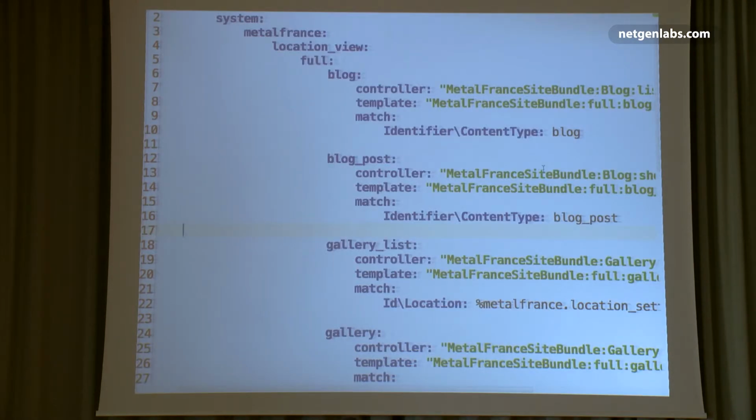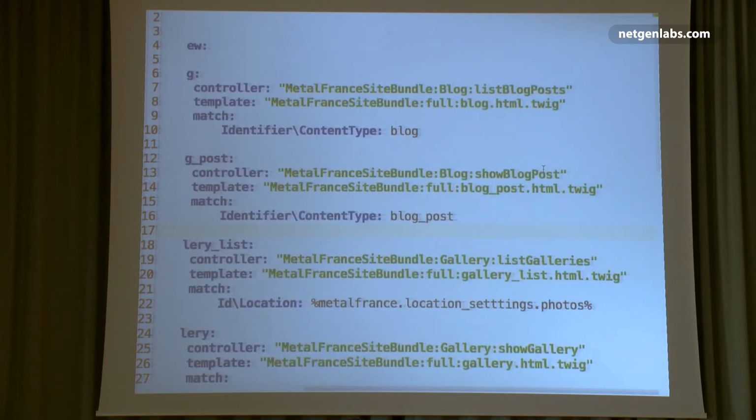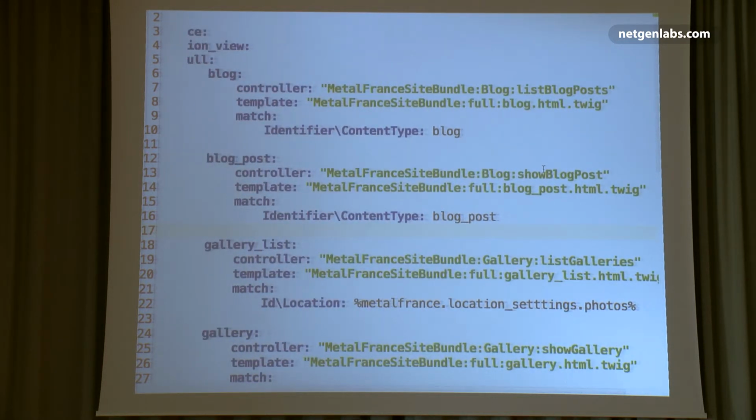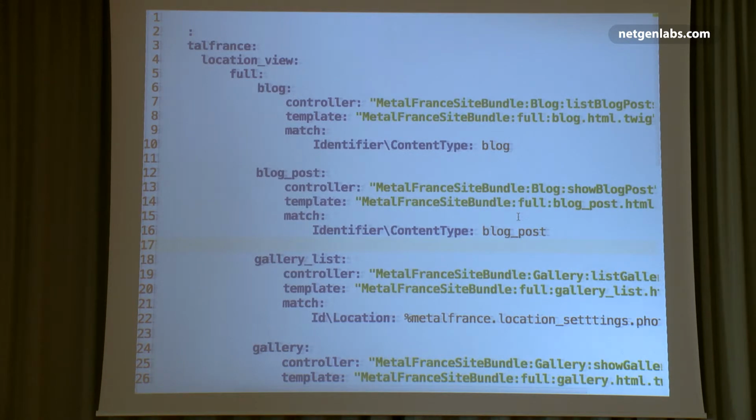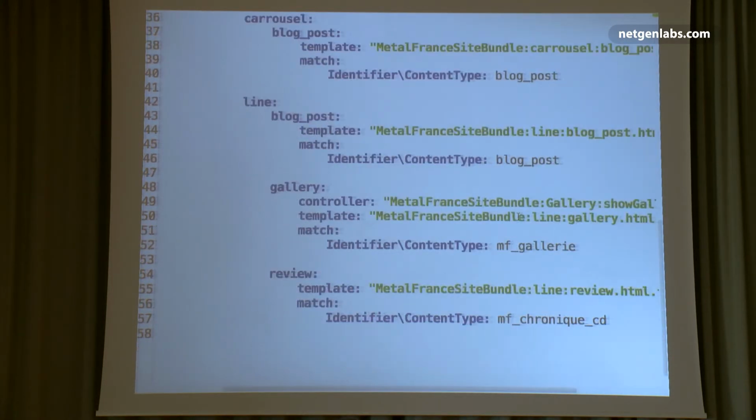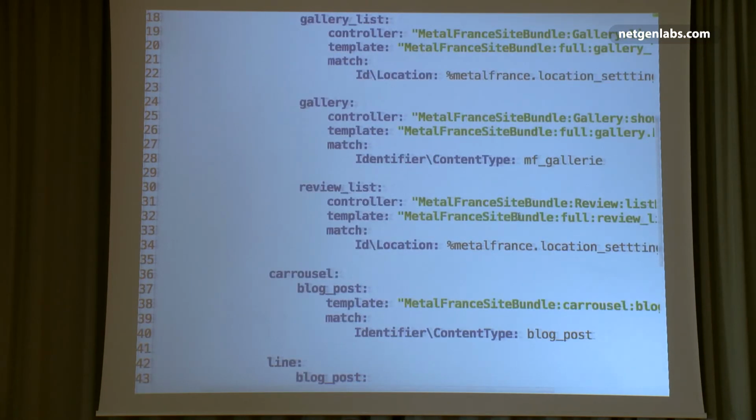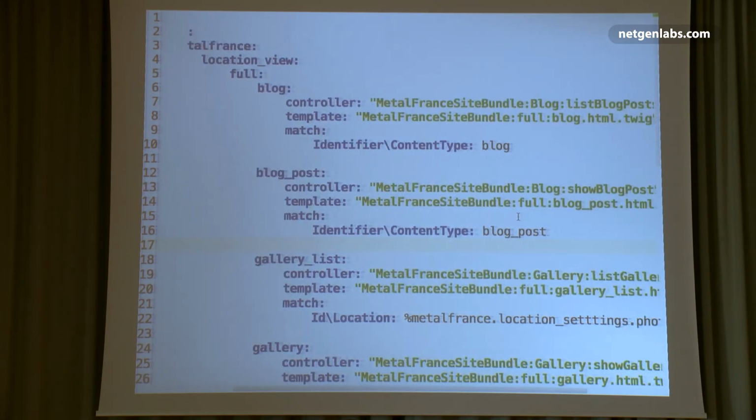Why do I need to specify the controller? Basically, we provide 2 default controllers for now. It's a location view controller, where you just give a location ID and it renders a location, or a content view controller, where you give a content ID and it renders a content. That's why you have location view, but you could also have content view. If, for instance, you do an embed of a content, it won't be a location view, but a content view.